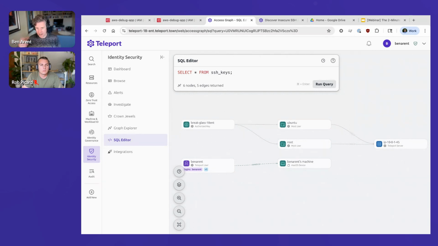Not in this environment, but in my other environments, it sometimes shows packer keys and other build tools which don't clean up the key. And so even just deploying this, you can get a lot of interesting insights into potential backdoor and shadow access that a team might have employed.